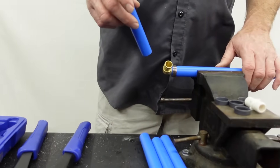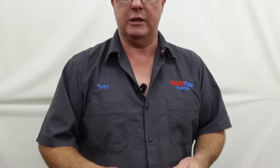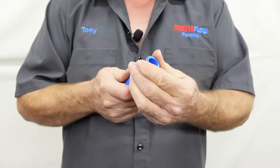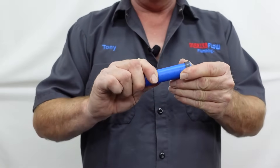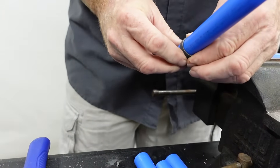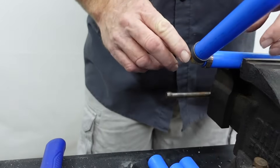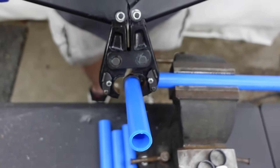The first demonstration I'm going to show you is how to use the brass fitting. We've already got one side already crimped. We're going to go ahead and slip this on here. Usually you won't have the luxury of doing this on a bench — you'll be doing it somewhere in your basement in a confined space. What you always want to do is make sure you get your ring on there. I've heard guys say you should pull them back from the end a little bit; I've also heard guys say no, they should be flush. All those plumbers have their own methods. I always like to get it on there and pull it back just a little bit — I've never had a problem with it.